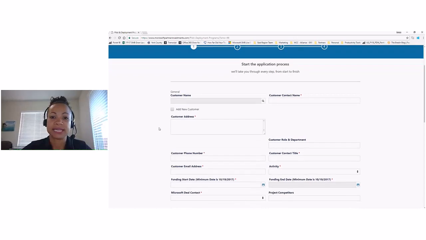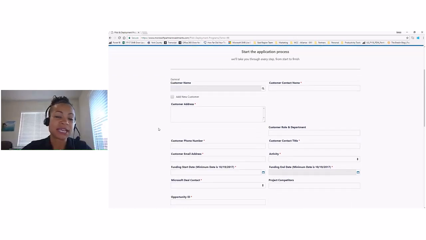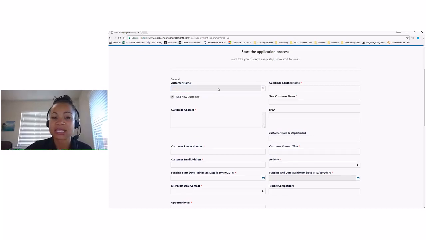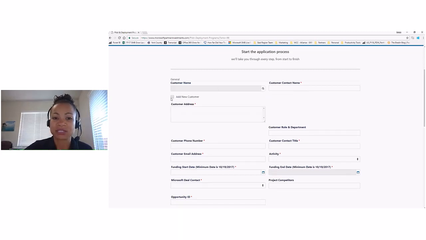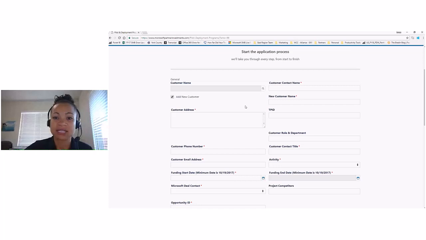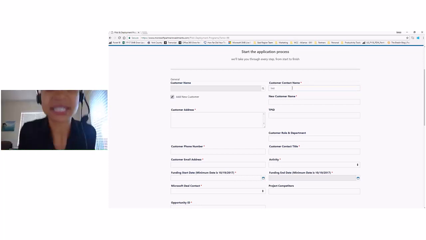Perfect. And this brings you into the actual claim page. If it's a managed customer or a customer that maybe has leveraged one of these programs before, they might be searchable in this customer name box. But if it's an unmanaged customer or they've never been in the Pi tool before for a claim from a different partner, then they likely aren't in there. So if you do, add new customer for the unmanaged customers, then you can just throw in some test data in there to fill it out so that we can get to the next page.